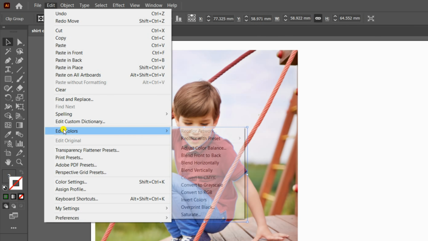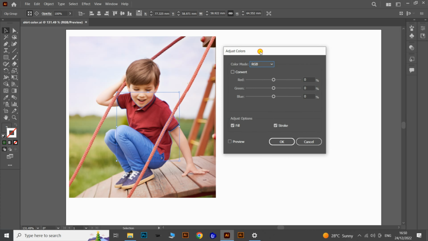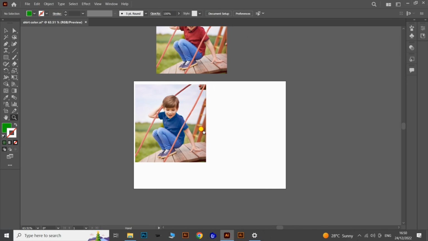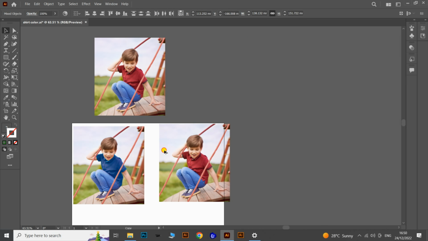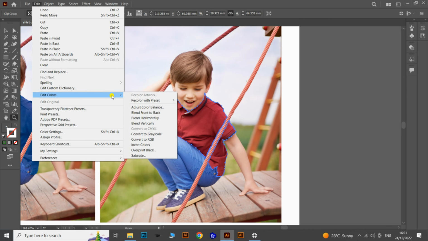Here you will get the Adjust Colors dialog box. And from here, you can change the color by adjusting the RGB values like this. Also take the preview like this. Here you are. Now you can see the color is changing according to the RGB values. Here I made the red color of the t-shirt into blue color. In the same process, let's copy the entire file into multiple copies and change the colors to different colors by using our adjust color process like this.